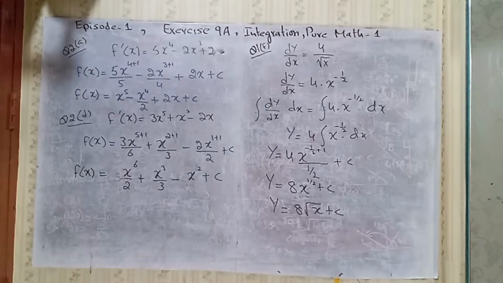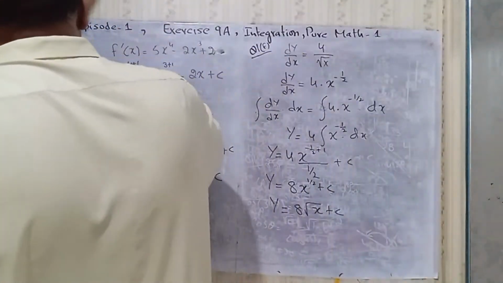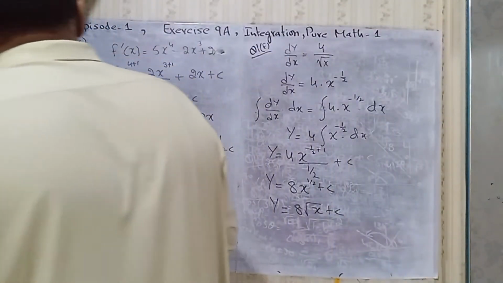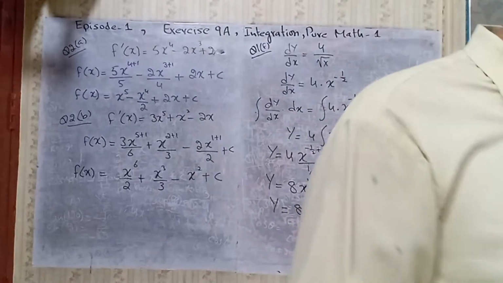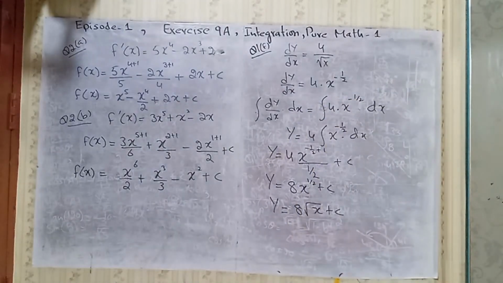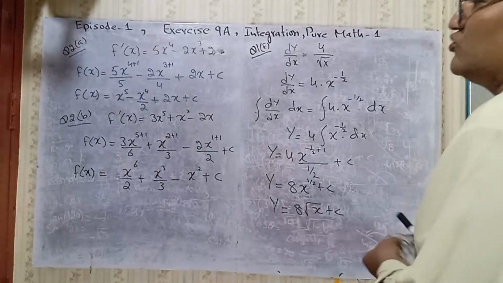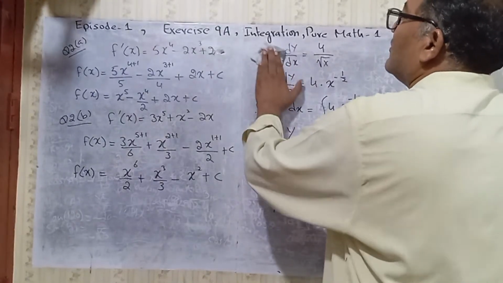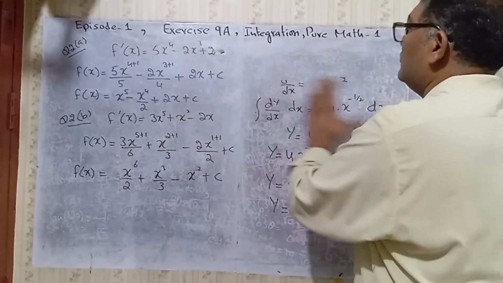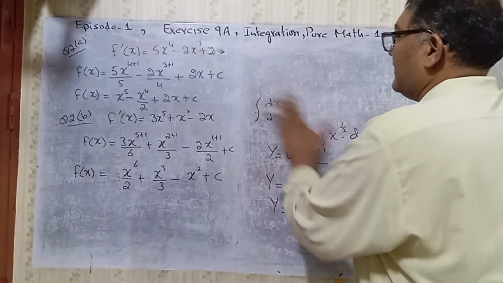So our answer is right. This is how you do question number 2. I wrote D here, but this is not the D part, this is basically the B part. Sorry for that. Question number 2 is the B part, and we are done with that. Now we will go to the next part, question number 2 and its C part.